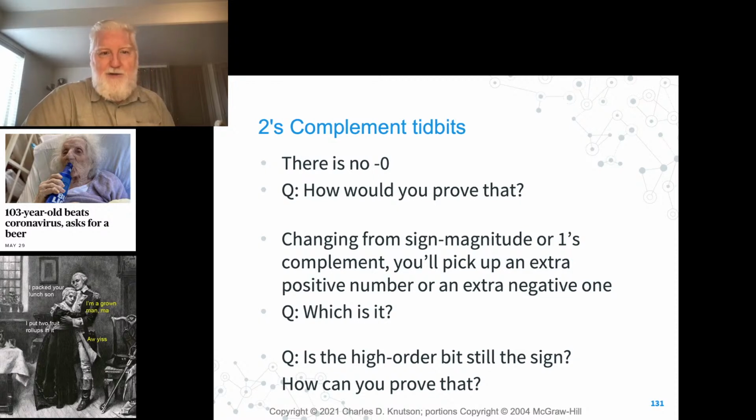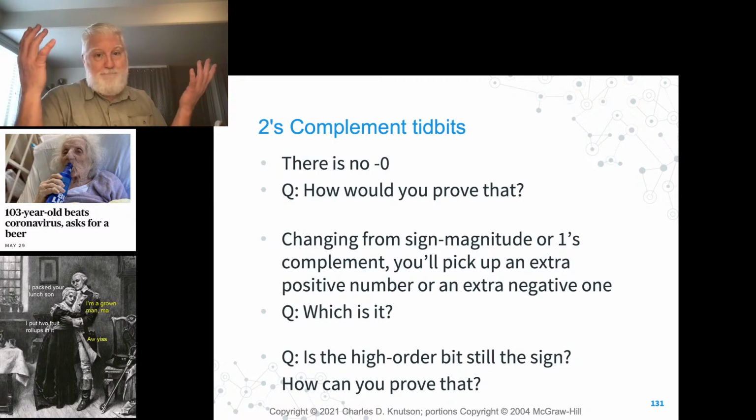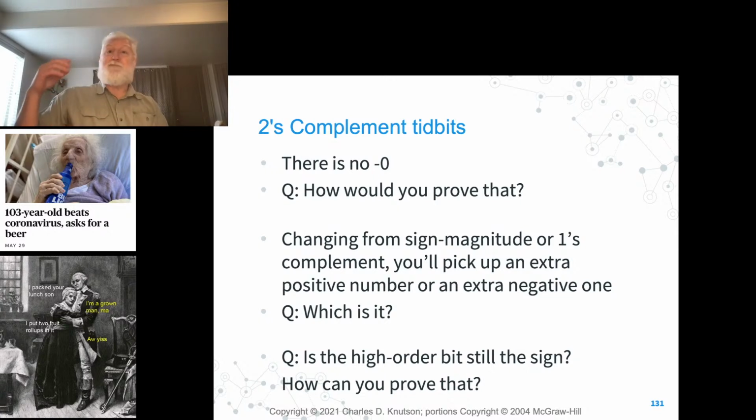The intuition here, which if we were all together we could discuss at length, is that the positive numbers already go, if you think of 0 as a positive number, from 0 to 127. And how can you tell that 0 is a positive number? Gabe, you can answer if you want. The sign bit is 0. You understand that in a two's complement number, there's still a sign bit? It's just not dedicated like in sign magnitude. It's not just flip that bit and we're done. But there is a sign bit.